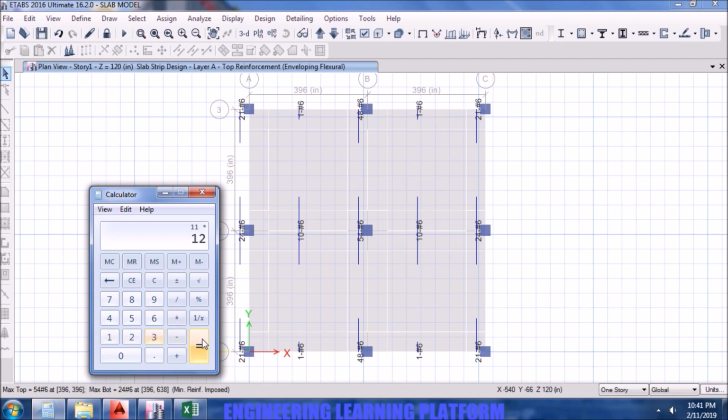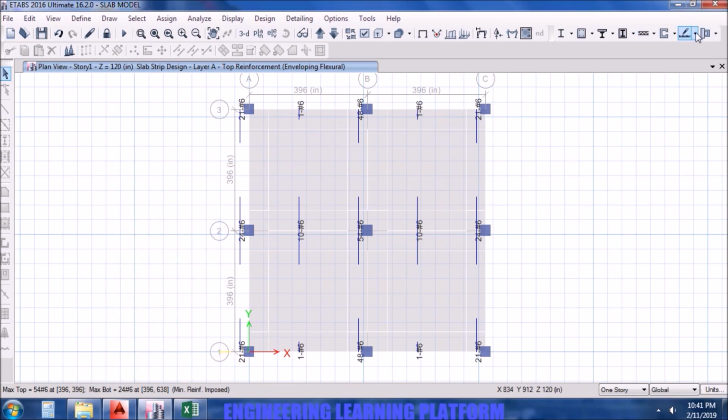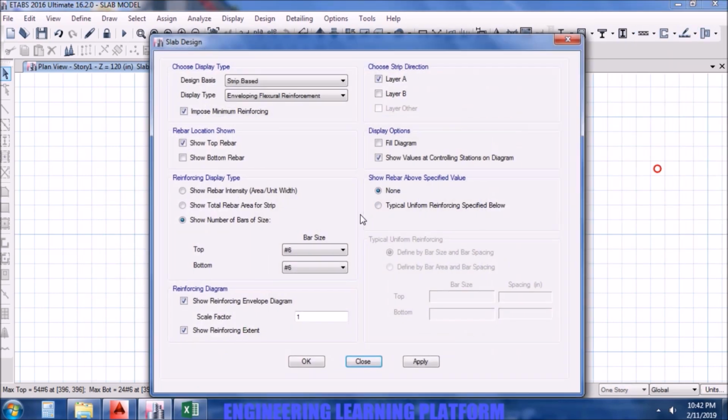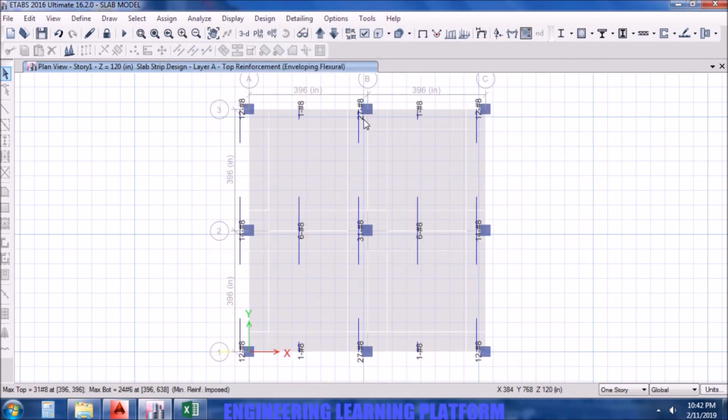The drop panel dimension is 11 multiplied by 12 will give us 132 inches of drop panel dimension, and divided in 48 bars leaves us with spacing of 2.75 inches, which is too low. So we need to increase the diameter of the bar, let's say number 8. So now we are getting a lower number of bars.